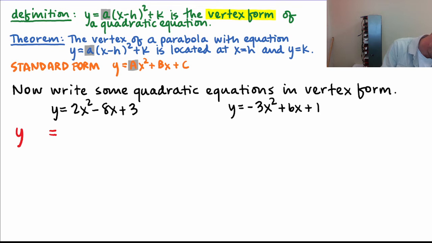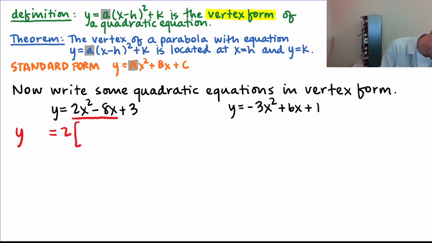Now I'm only going to factor out the 2 from the things that have the x's on them. Because that 3, that number on the outside, I only just used that to subtract away something. It wasn't really contributing all that much. It was really only contributing to the y coordinate. We already know that the value of c in ax squared plus bx plus c affects the y-intercept, so that wouldn't be totally surprising. And we're just going to leave it be, right?